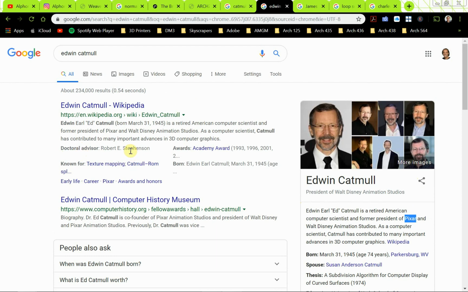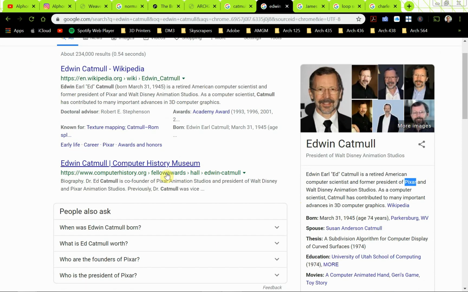As doctoral advisor, I think it's James Clark. That's the one that stuck out to me. We'll look at that in a second. But here's his thesis: a subdivision algorithm for computer display of curved surfaces. That just makes me feel like I haven't done enough in this world. When you look at someone's thesis and they've really contributed something to computational design, something that we use every day. So all you PhD students out there, here's one to live up to.